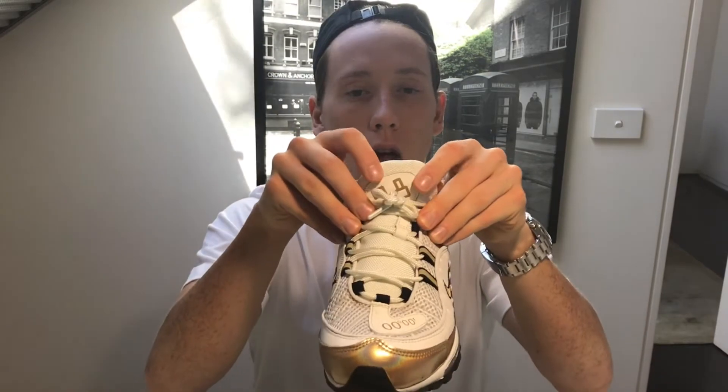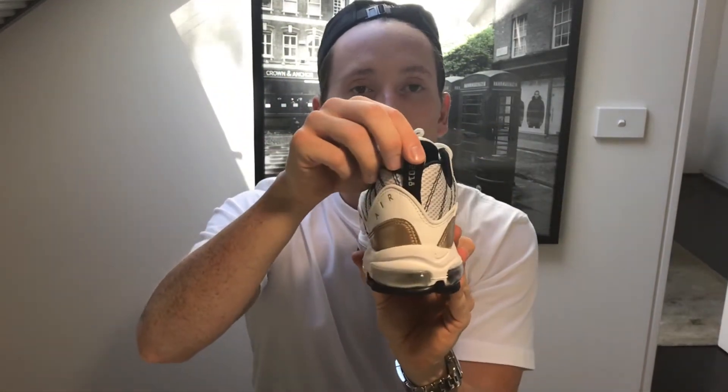Speaking on the design: on the toe we've got '000' which references the GMT Mean Time, in gold. On the tongue you've got the Air Max 98 in gold. On the back you've got 2018 in gold on the pull tab, and alongside that you've got 'Air' in gold. On the instep you can see it's got the Air Max logo in gold and black. Other than that it's a stock standard shoe — you get your full length Air unit and the same sole as the other 98s that have released so far.